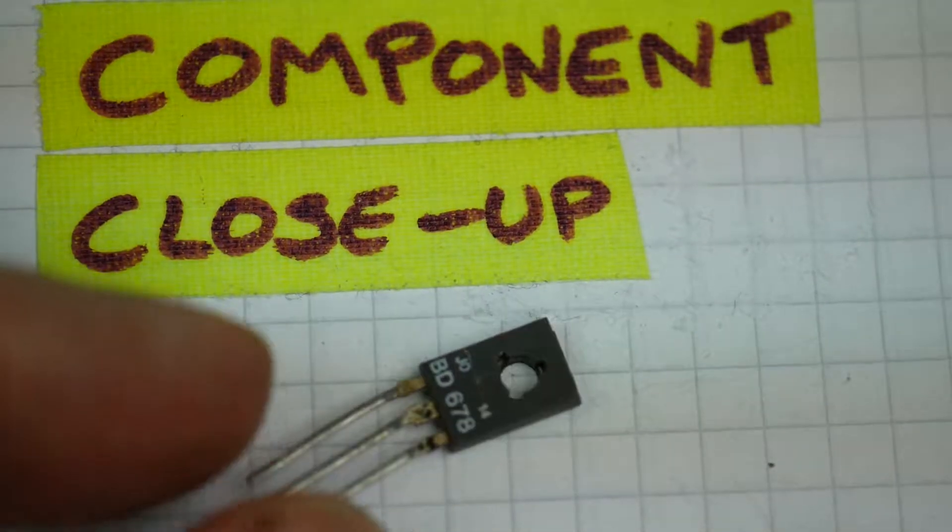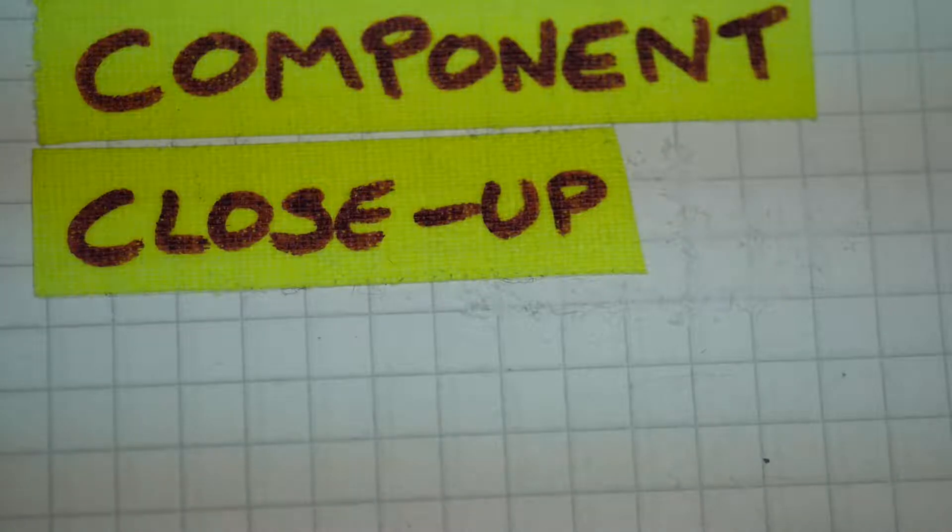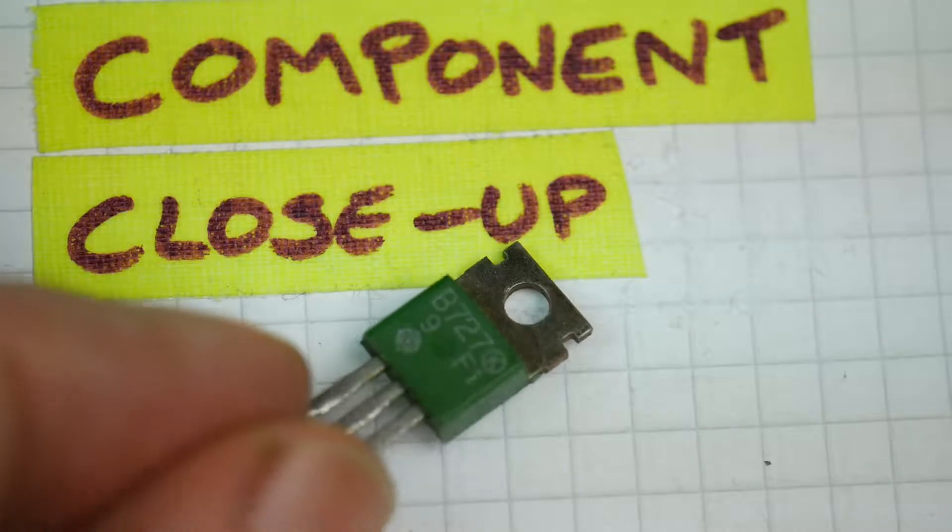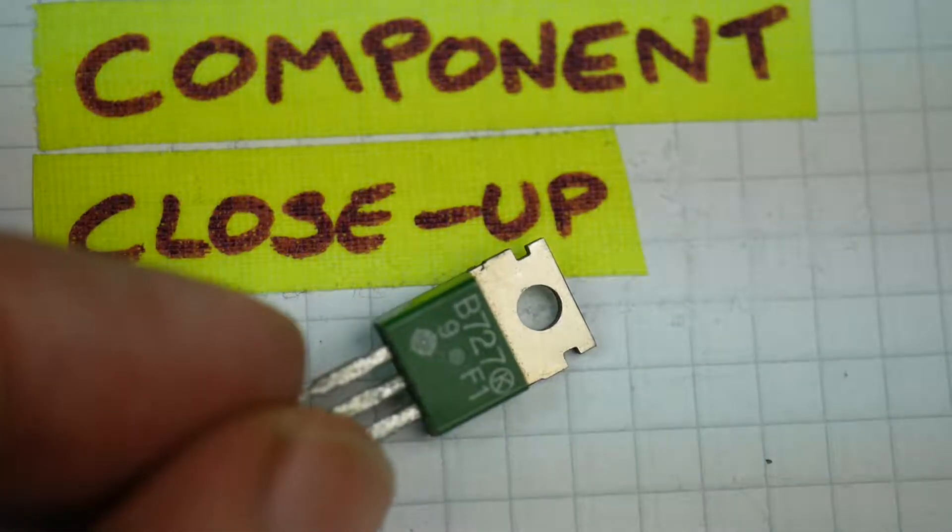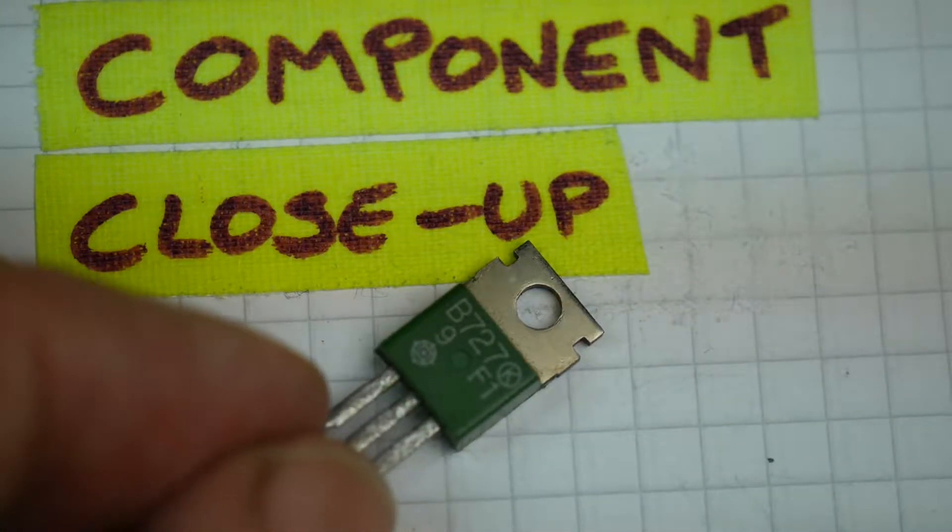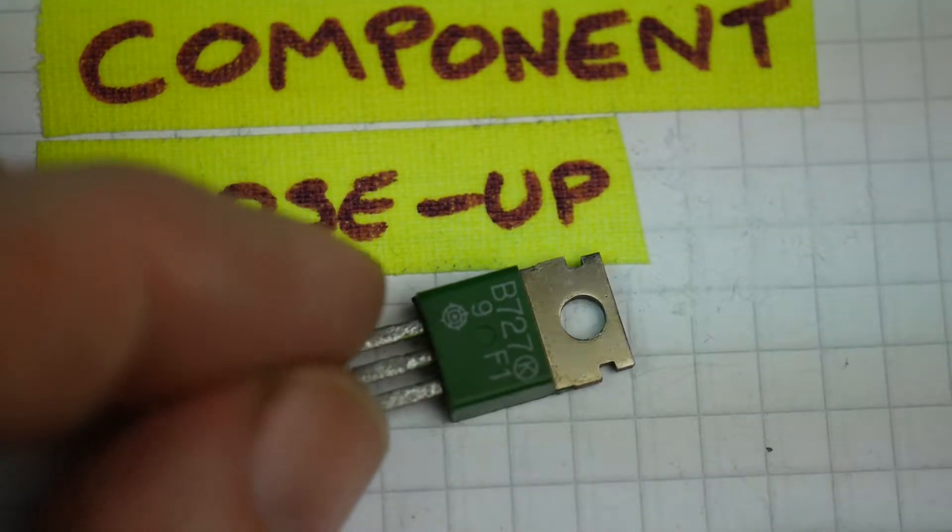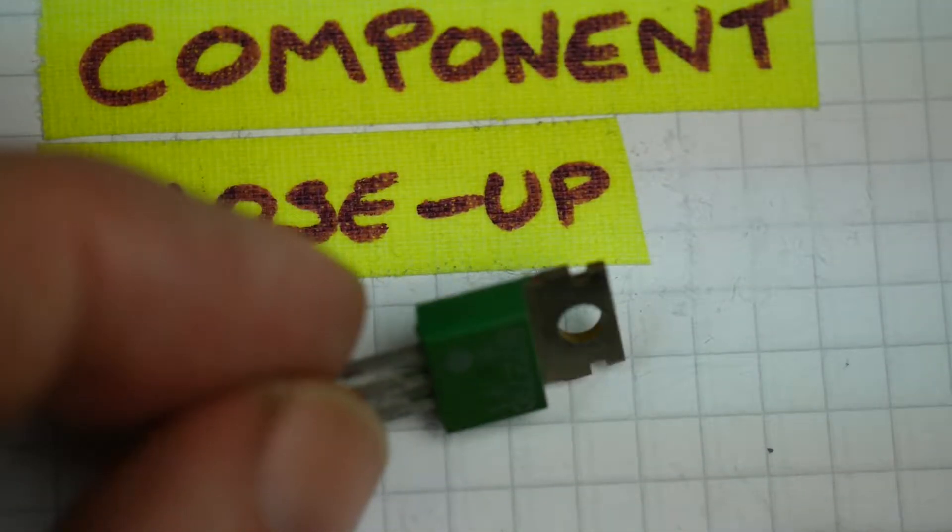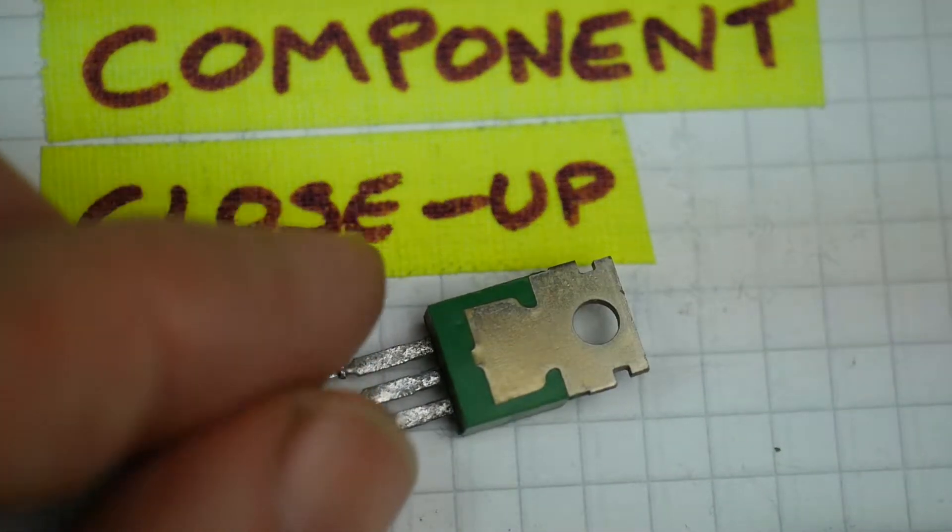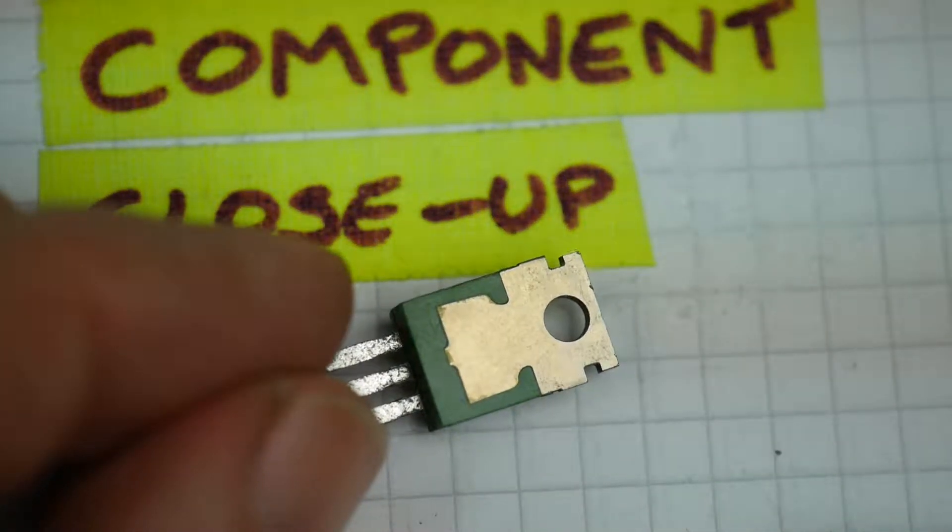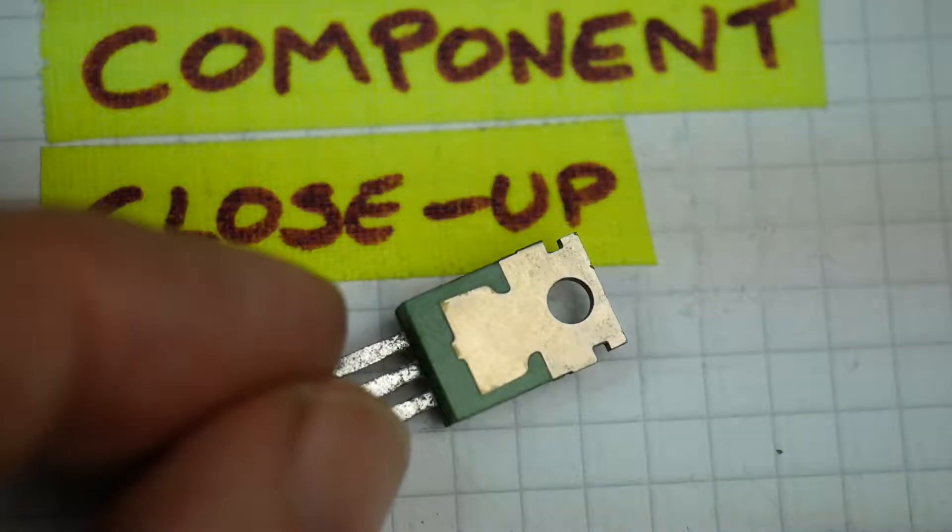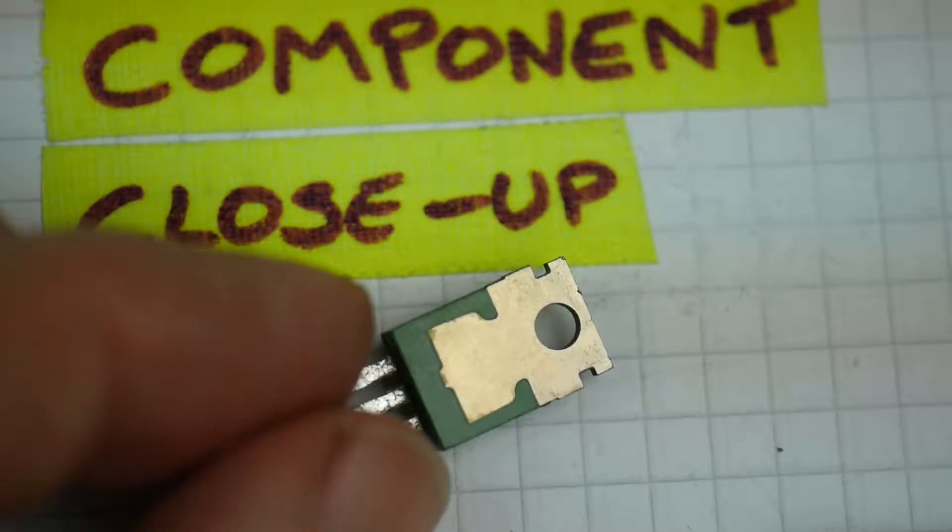There are all sorts of variants. Here is a TO220 in green. I don't know why they made this in green. This is made by Hitachi, it's got their logo on it. It's a 2SB727, it might be a PNP transistor and that's why it's green. I don't really know why you should need to distinguish with the color of the epoxy. You can see the shape of the metal part versus the plastic part all locked together nicely so the thing doesn't come apart, and again completely sealed up.